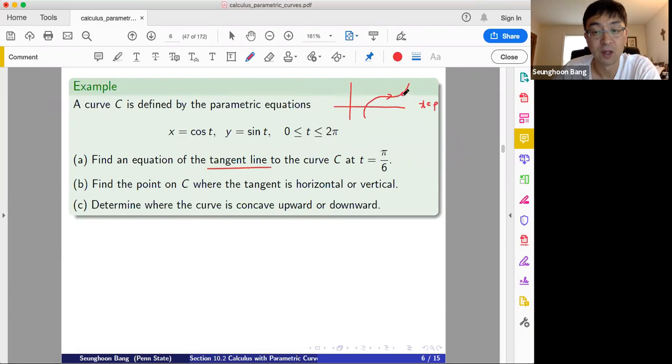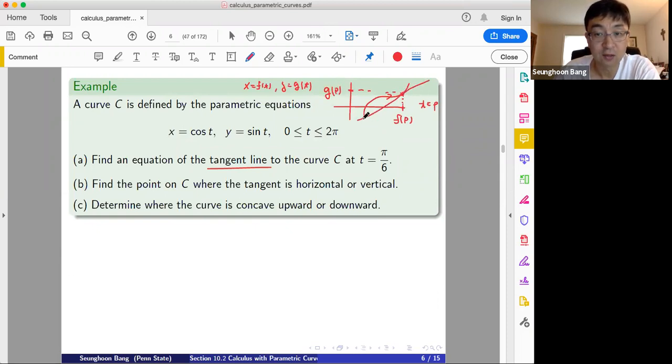So what does it mean? This point's x value is here. So this curve is x equal f of t, y equal g of t. Like this one. So we can plug p into here. So the x component is f of p. What's the y component? The y component is g of p.